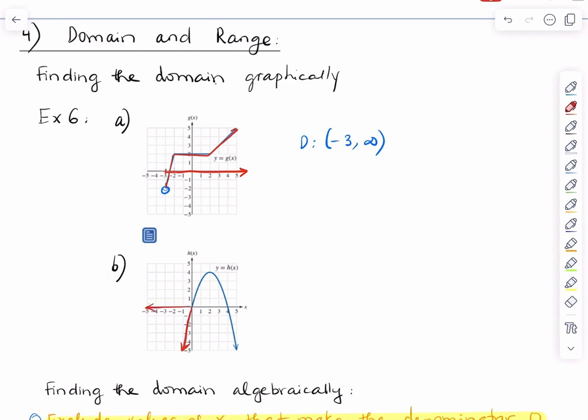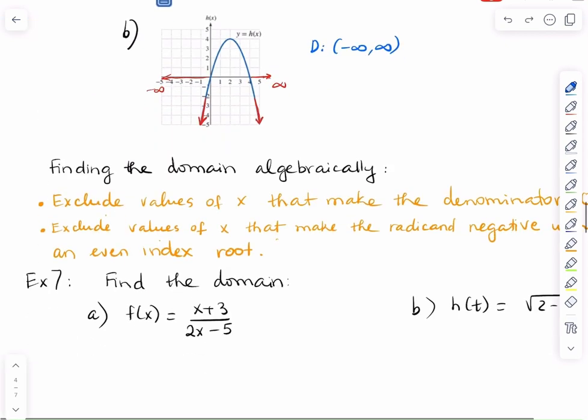And then we have this section, which means that it takes all the x values that go from 0 to 4. And then from 4, it goes to the right forever, which means that it will take all the x values that go to +infinity. So at the end, the domain should be from -infinity to +infinity.